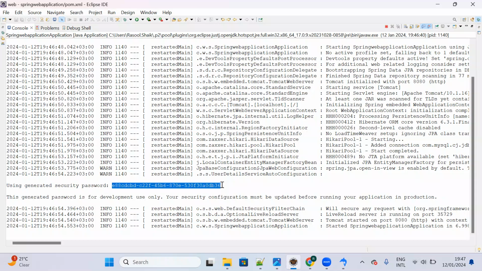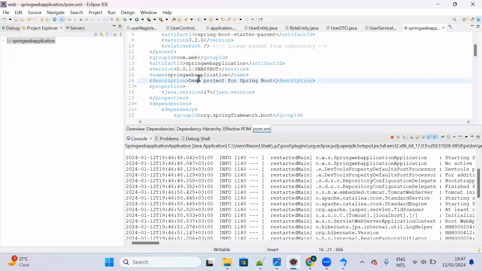So you may have a doubt now: sir, we have not created a login page, how are we going to log in? Spring Security will provide a default login page. The moment we add Spring Security in our pom.xml, Spring Security will provide default login and logout pages to our web application. So we no need to create a login page and we no need to create a logout page. By default, Spring Boot security will provide login and logout features.